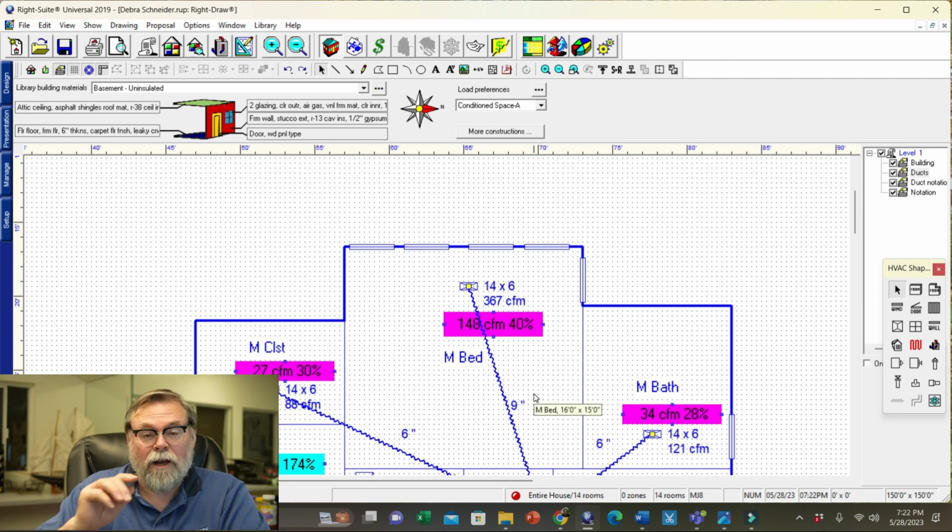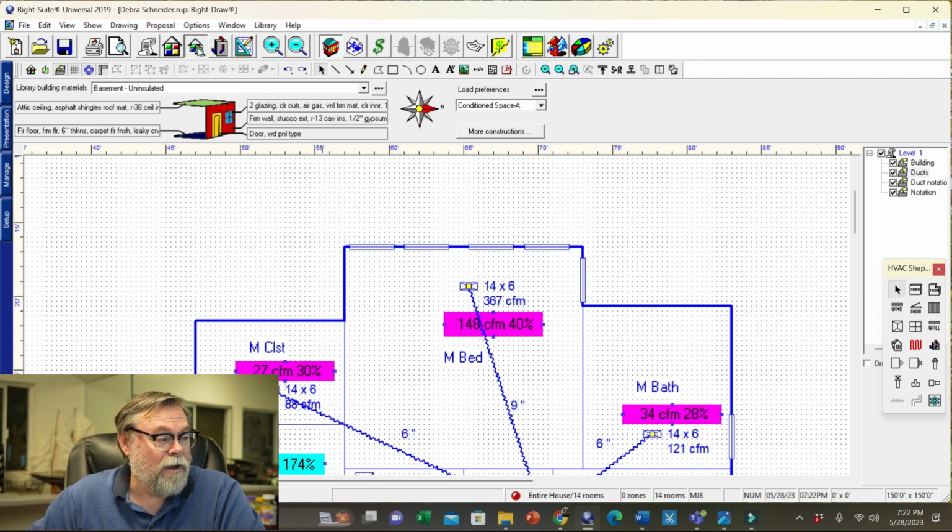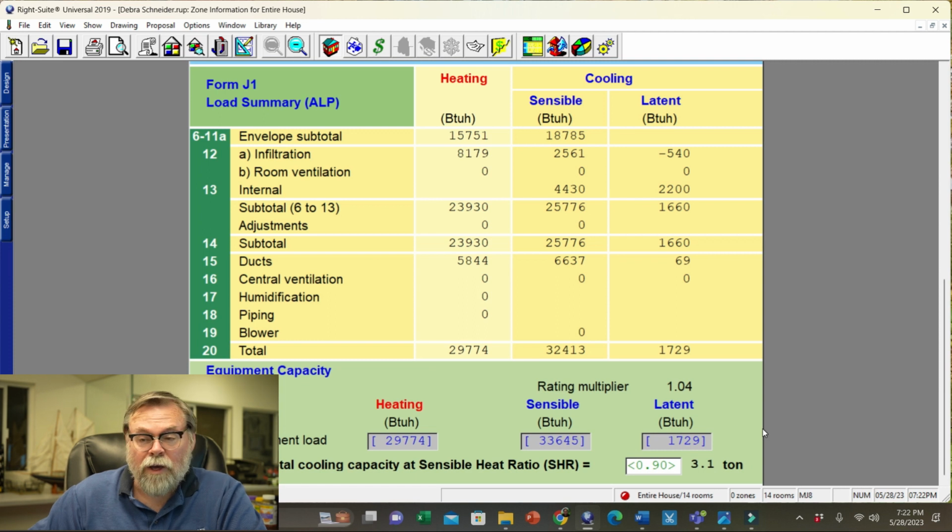The other thing a load calculation does is tell you the size of the piece of equipment. She currently has a 3.5 ton, and when we did the load calc on it, it only needs 3.1 tons. I'm just going to go ahead and round it up and leave it at 3.5 ton. That should be sized okay for the house, and it's going to work fine. It's a little oversized, but that's not going to matter. We're not talking a ton, just 0.4 tenths of a ton, so that's okay. I don't think that's a big deal. She could get away with a 3 ton, but let's just leave this at 3.5 ton.